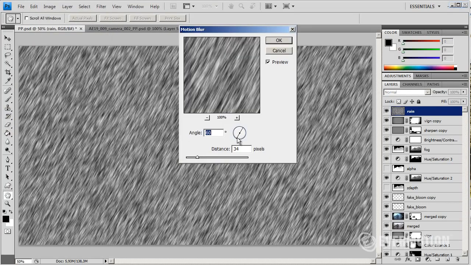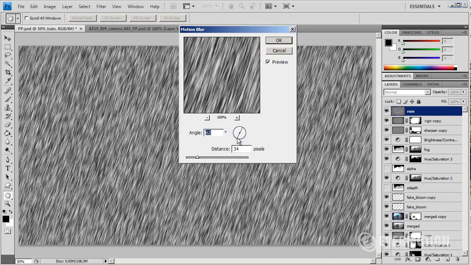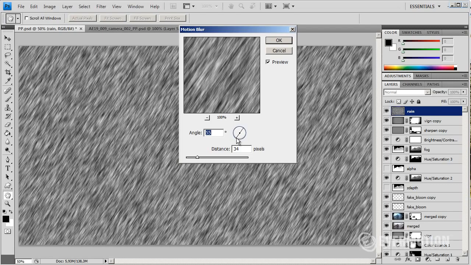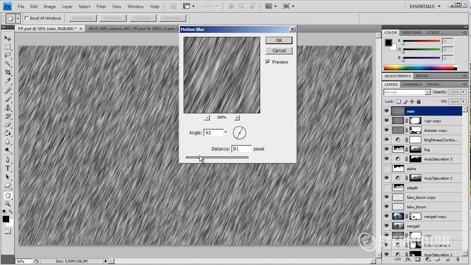Try to find the suitable angle. Oh, I think something like between 62 and 65. Let's try 63 and the strength something like 42.